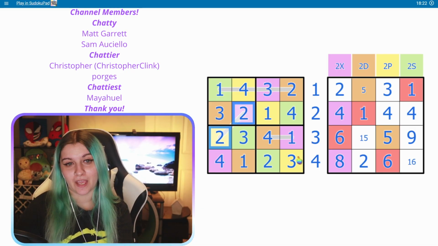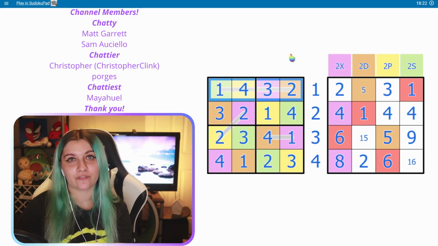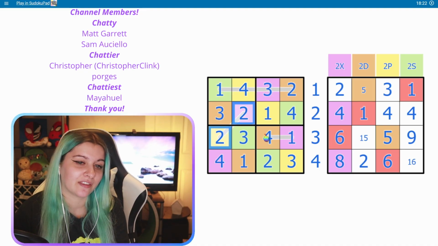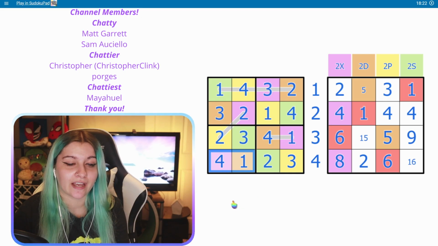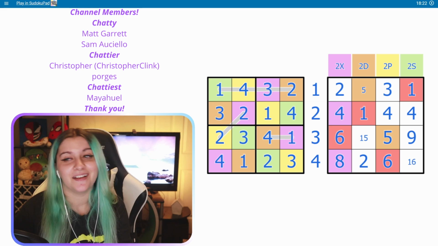It was interesting. This was one of the first things I figured out, but it still ended up being one of the last things I filled in because I needed everything else to tell me how it goes. Even just the leftover spots and, oh, I haven't used this number with this modifier yet. That was neat. Very nice puzzle, Palfly.